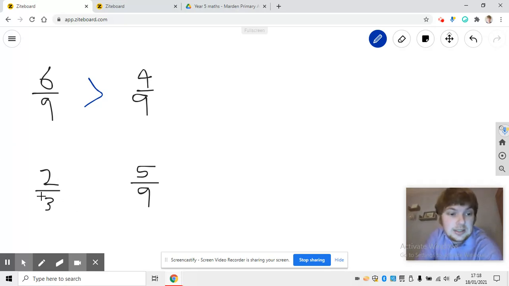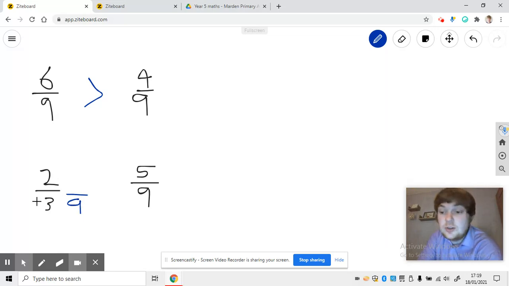Now, what we need to do is we need to look at 3 and we look at our 9. Okay, and I'm going to multiply one of these numbers to get it to the other. Now, instantly we know there's no point multiplying the 9. So we can multiply our 3. So we consider how many 3's go into 9. So we know we would do 3 times 3. So what that means is I can make this fraction into 9's, because I know 3 multiplied by 3 gives me that 9.